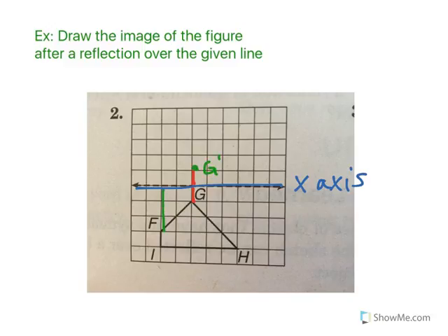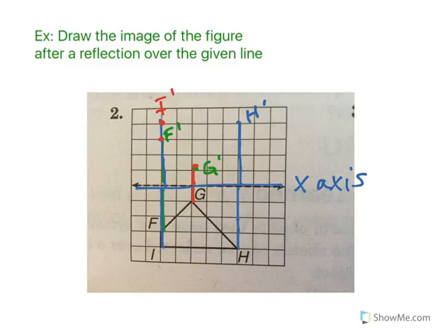F is 1, 2, 3 points away, so I'm going to go 1, 2, 3 points, and I'm going to call that F prime. Do the same thing. Looks like I'm switching colors here. I is 1, 2, 3, 4 points away, so I'm going to go 1, 2, 3, 4 points. So this is going to be I prime. I need to write over that so I know that's my point. I'm actually going to make these all red. Okay, and then my last one is H. H is going to be 1, 2, 3, 4 points away, so I'm going to go 1, 2, 3, 4 points, and that's going to be H prime.